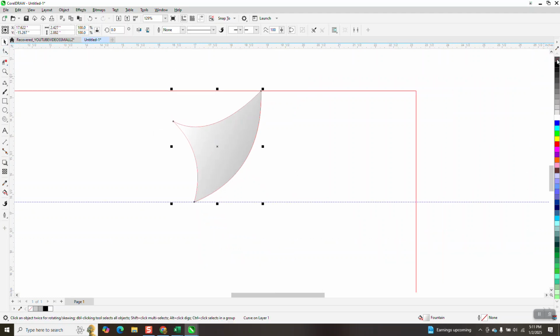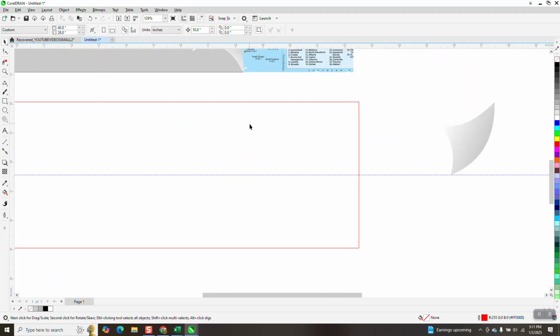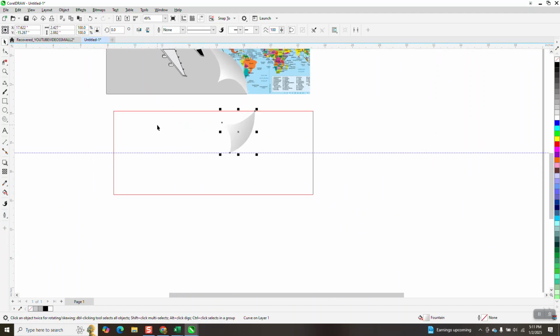Now I'm going to take away the outline. Well, maybe I can't. Tell you what, let me see what my nudge factor is set at, 10 inches. Let's move that out of the way. We'll just delete that outline. Then we'll bring this right back. So I'm going to Control D, making a duplicate of it. Then I'm going to get my two-sided arrow and I'm going to go just like this. And there you have it.